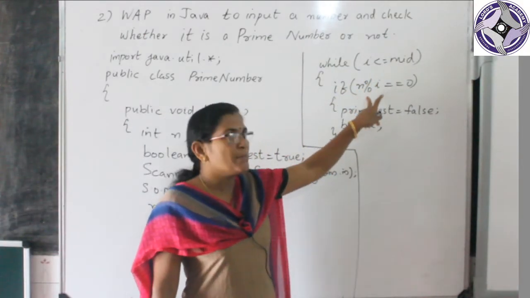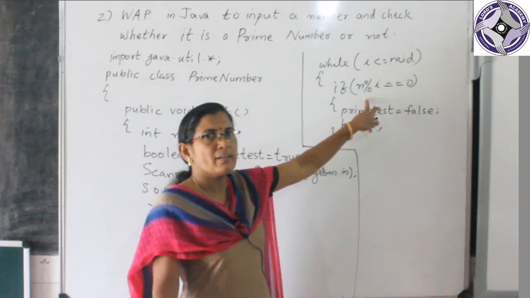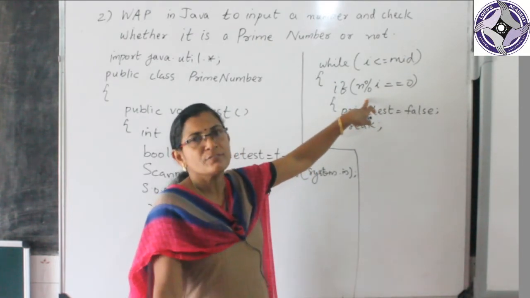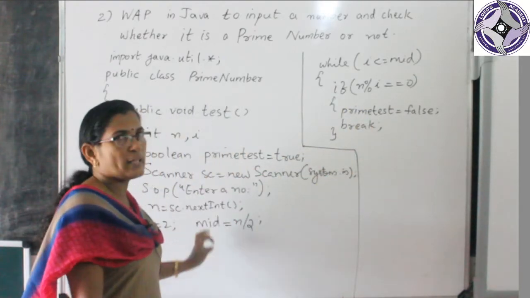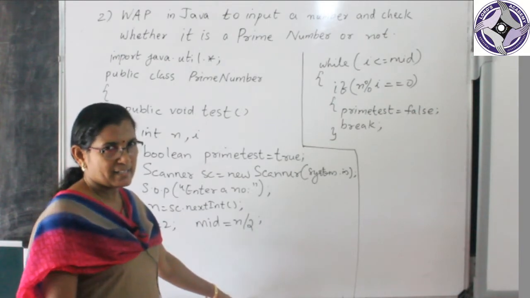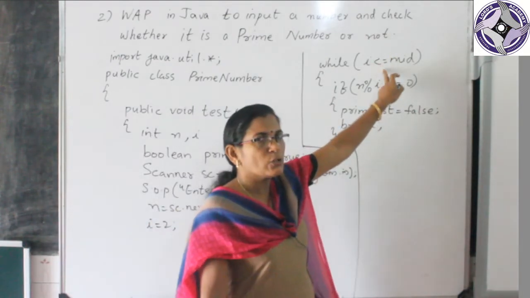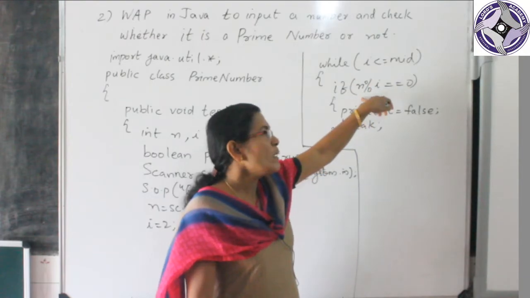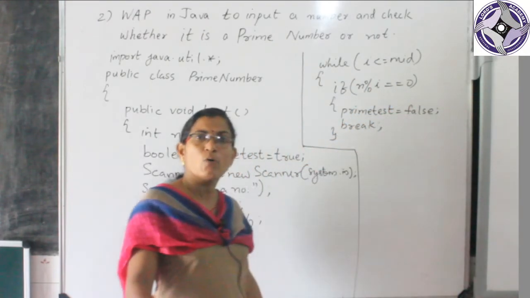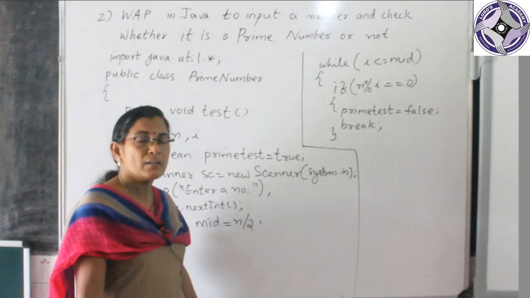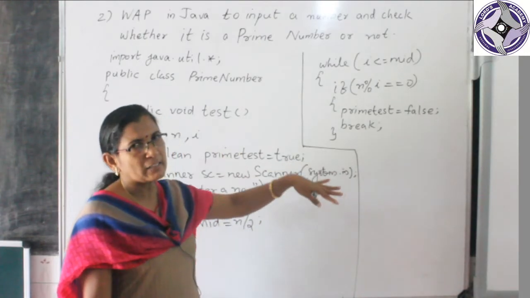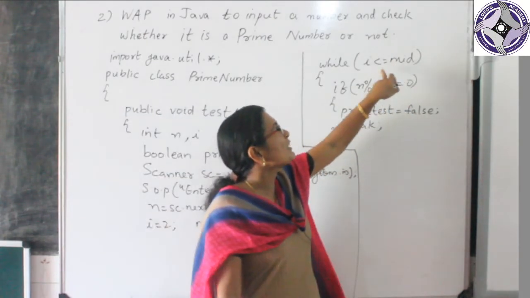Number is not divisible by 2. So what we have to do? We found that 2 is not a factor of n. So we should move on to the next divisor, 3. 3 less than or equal to the entered number, yes. So n modulus 3 equal to 0, no. So we have to check whether the entered number is divisible by 4 or not. That process should continue till the half of the given number.